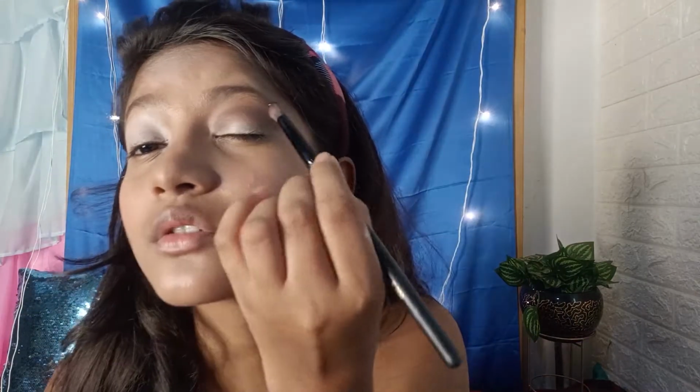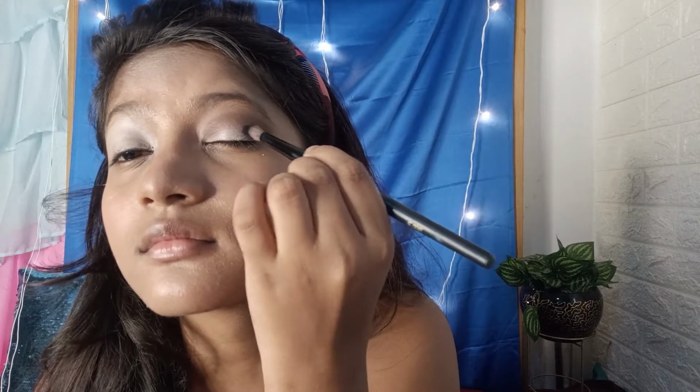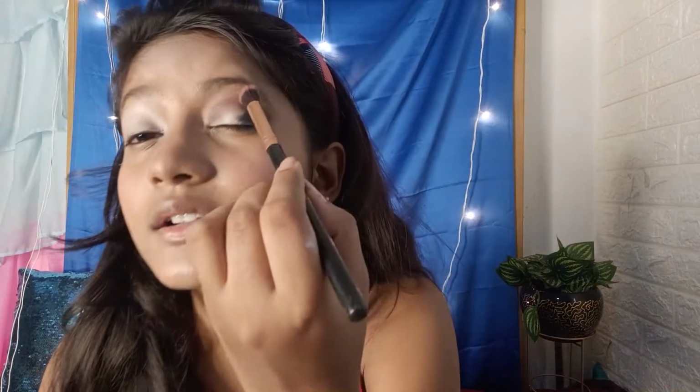Now I'll be taking a black shade. This is such a pretty black shade. It's shimmery and very pigmented, so I have to work with a very light hand. With a very light hand, just blend it out.